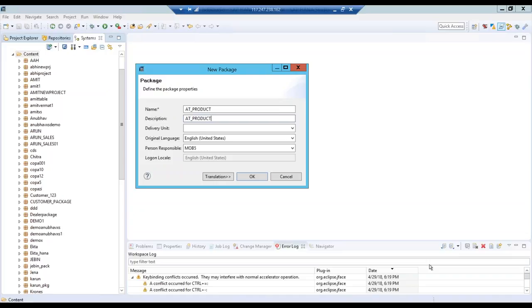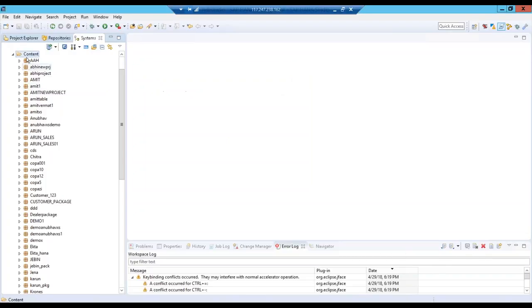That's the way the HANA system recognizes the difference between your view and my view, because my view is in my package, your view is in your package, and the package name becomes the namespace for your object. That's another reason why you use a package, not just for transport, but also to provide a namespace for your objects inside the package. Clear, everybody? Is that clear, the concept? So in fact, you can do that.